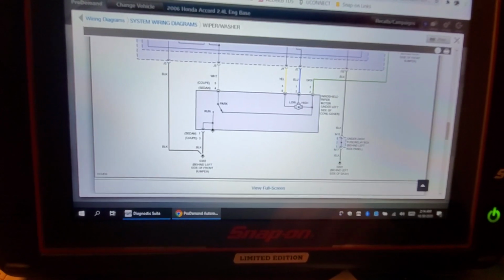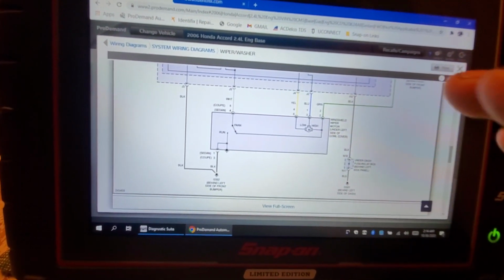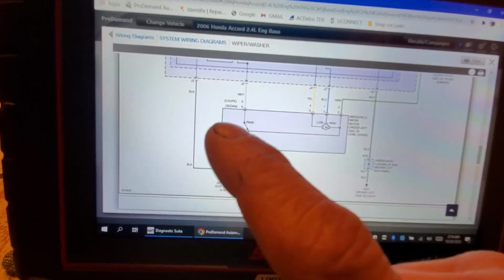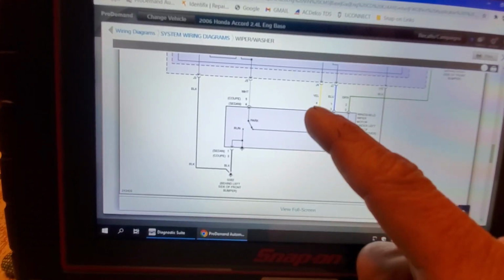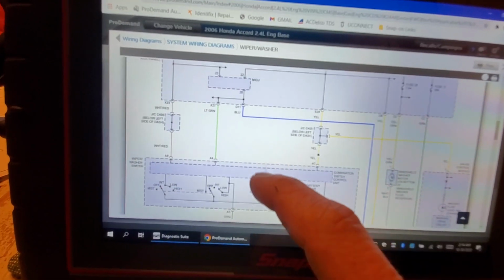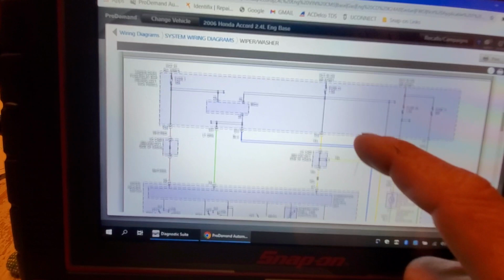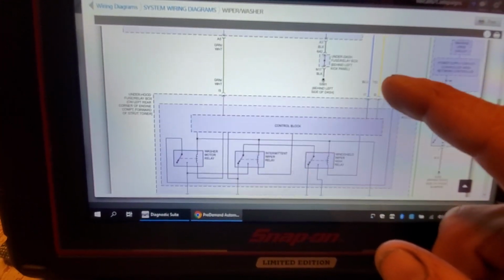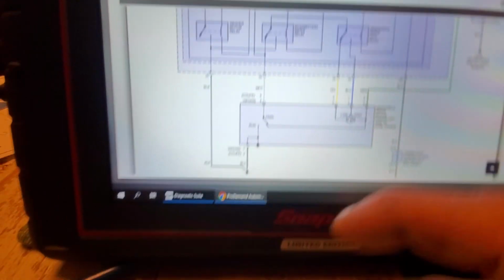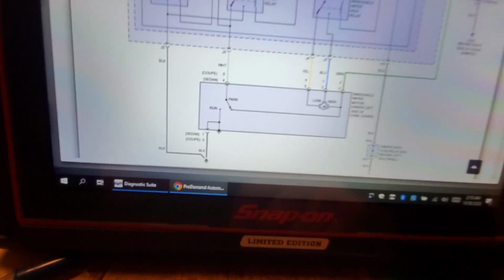If it was me, I would want to see the input side first. Since I don't know what these wires do yet, one of the first things I want to do is, since I know what's going on here, okay, this is a complete drawing of the motor.